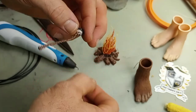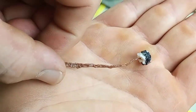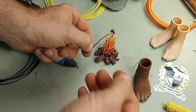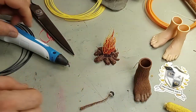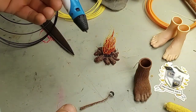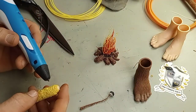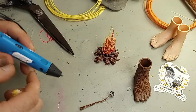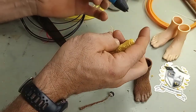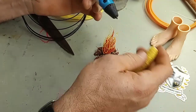So tell me, chat, what's a campfire without roasting marshmallows? Right? Rawr's got to have some marshmallows with his corn. And as we said we were going to do, we're going to put some roasted marks on the corn. I just want to go really slow with those marks because it's going to be just tiny little specks, you know.